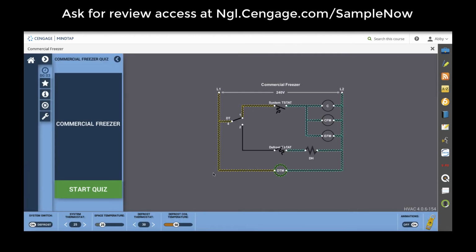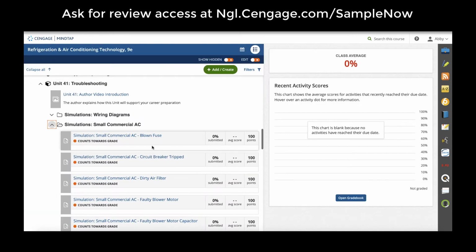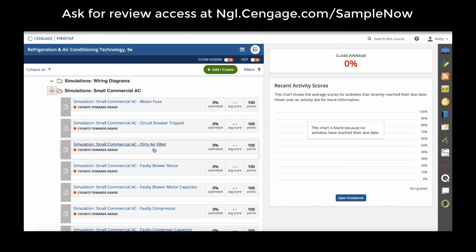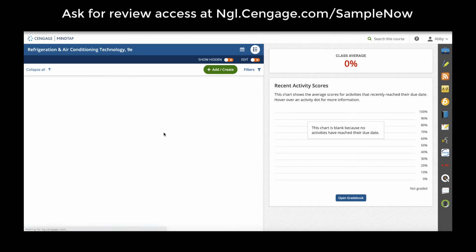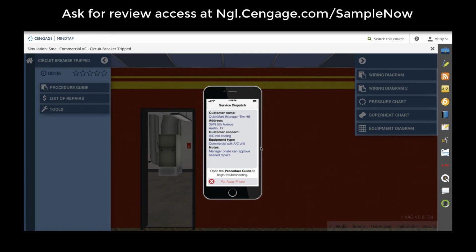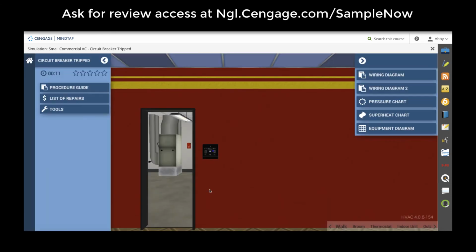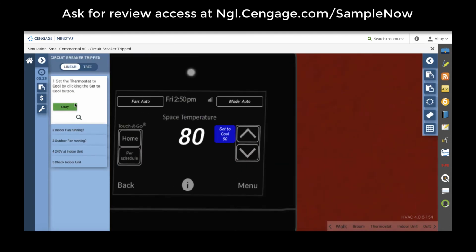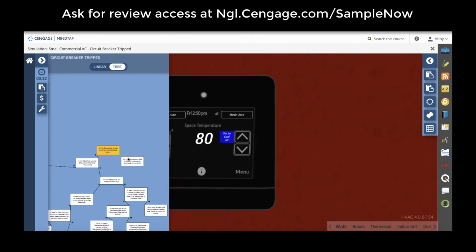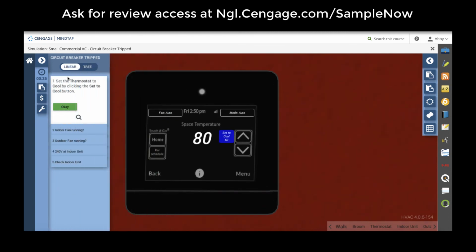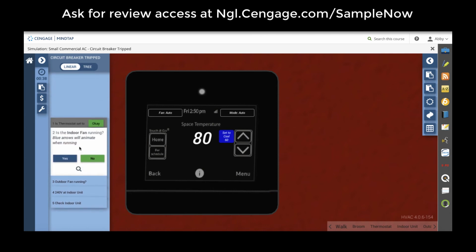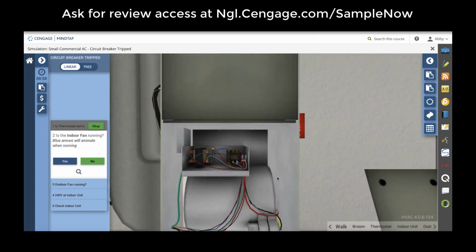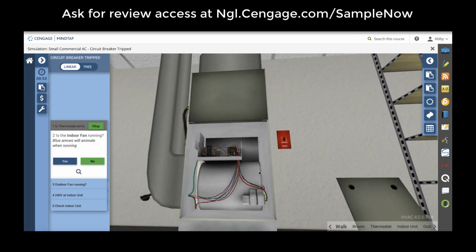HVAC simulations allow students troubleshooting practice on multiple types of HVAC equipment, including quick quizzes, as well as training simulations for any type of troubleshooting scenario for that piece of equipment. Students receive their service call from Service Dispatch on a virtual smartphone, enter the home, and verify the concern, and then can use a procedure guide that offers a linear step-by-step instruction or a decision-making tree, whichever way that students want to walk through the scenario, and can always zoom in and change the angle of what they're viewing.